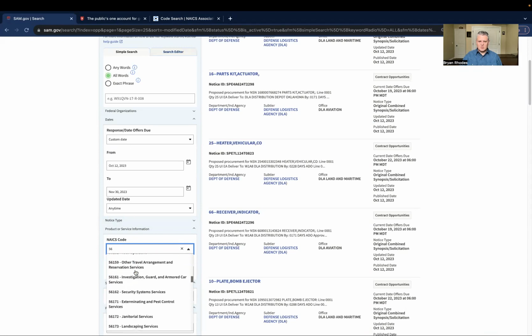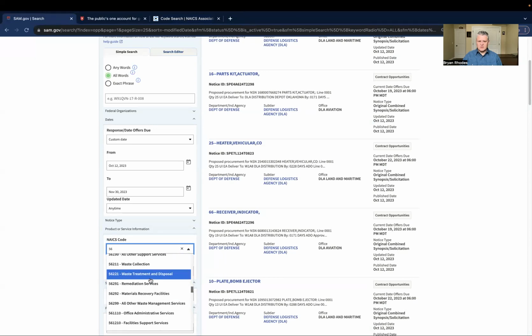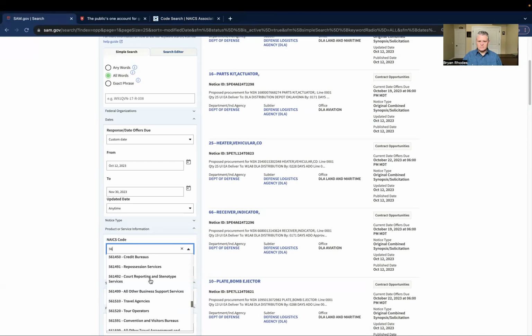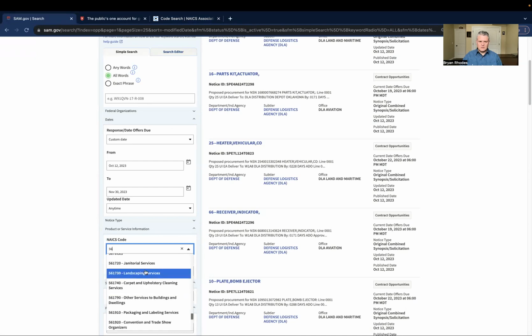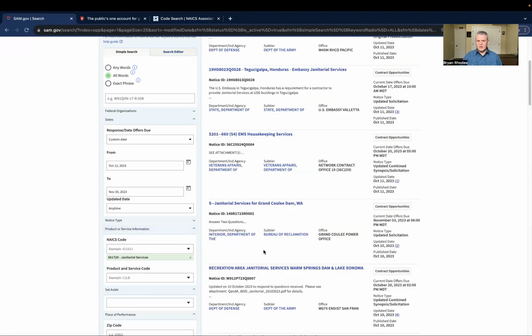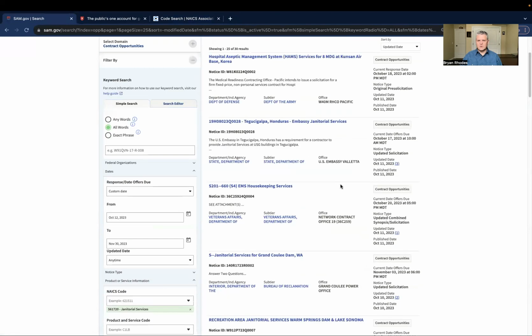And if you keep scrolling down, you'll get down to 561720, and it just will go all the way down by NAICS code. And the janitorial services, they were up above, but this brought in all the code numbers.